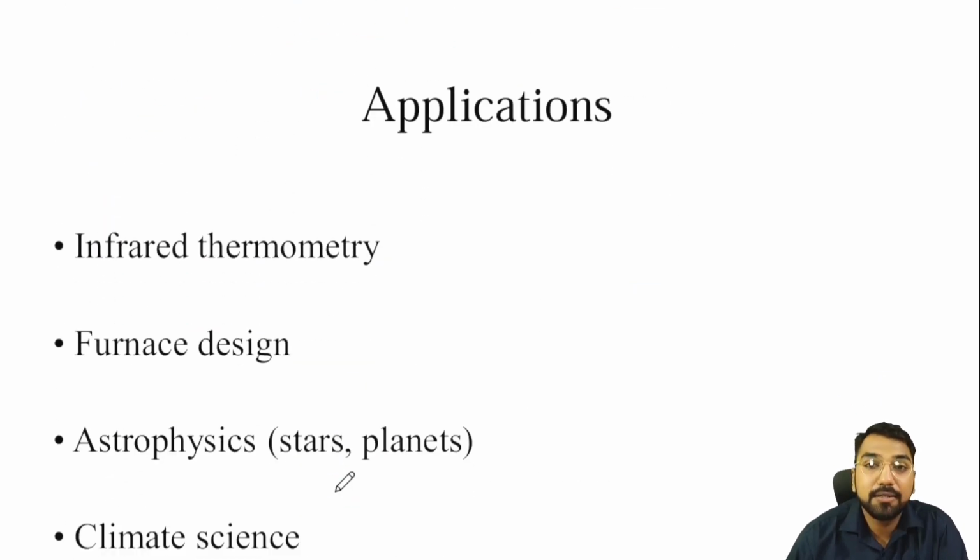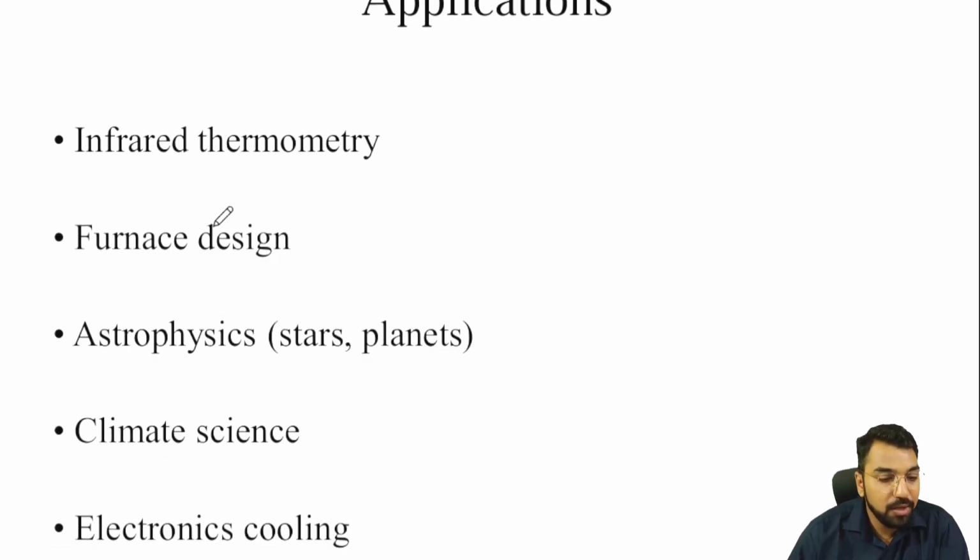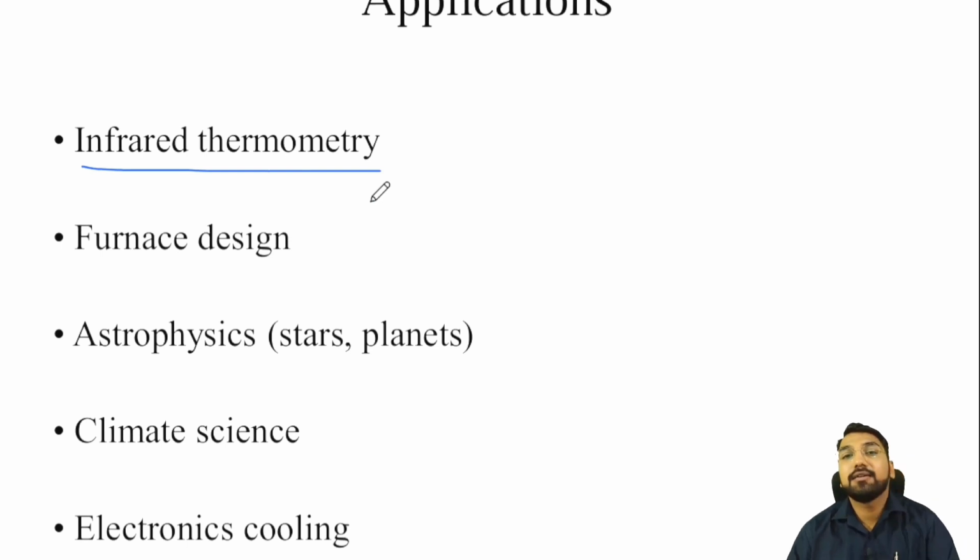So what are the applications of the Stefan-Boltzmann law, or radiation heat transfer, in general use or in engineering? Infrared thermometry: in the last lecture I gave the example of a thermal camera or thermal imaging, which is used in some combat events. Infrared thermometry captures thermal radiation, which we can form into an image, and that is how objects and the human body are identified simply.